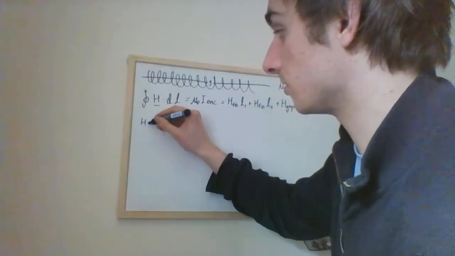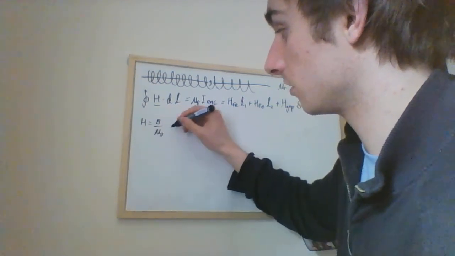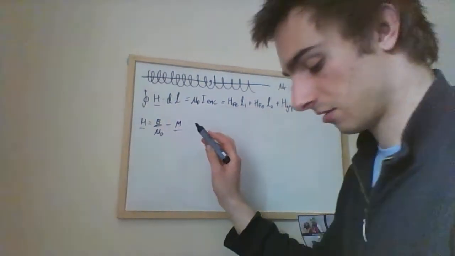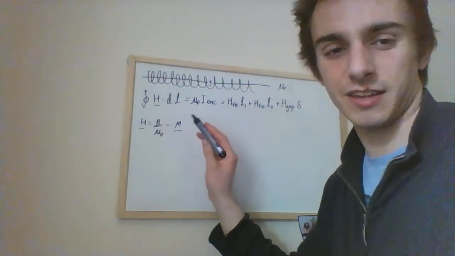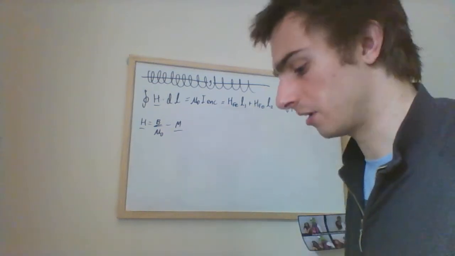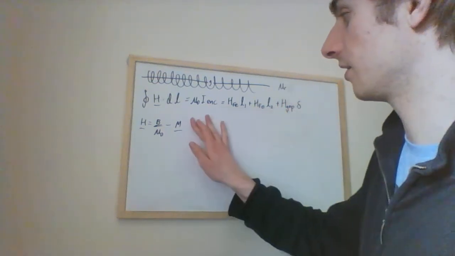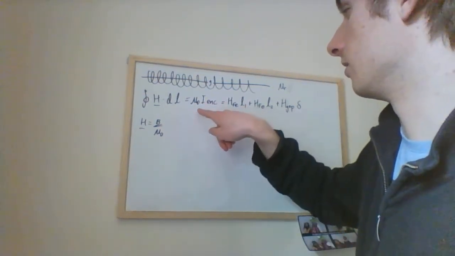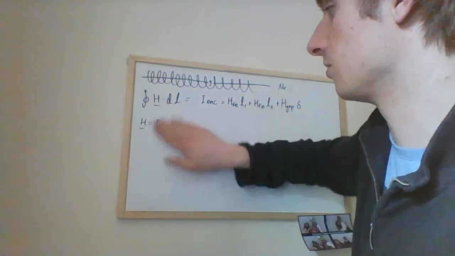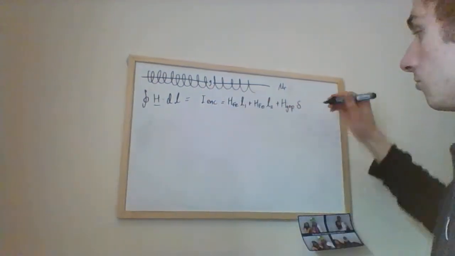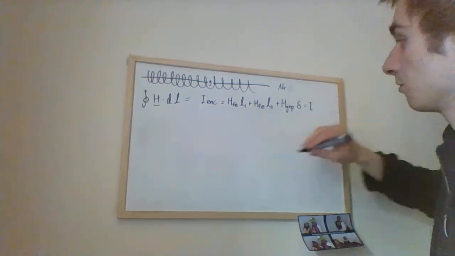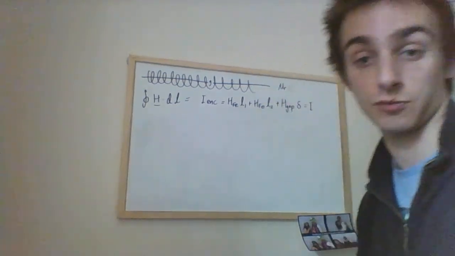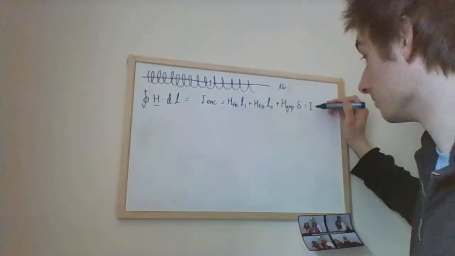because H equals B field divided by that, take away the magnetization. We don't really have to worry about this term. We're not really talking about magnetization here. That's not really a factor here. We can divide by this here, so that term really shouldn't be there. And so this all becomes the current that's going through this solenoid, same current that's been going through the whole time. I equals I naught cos omega t, whatever it is, so equals I.